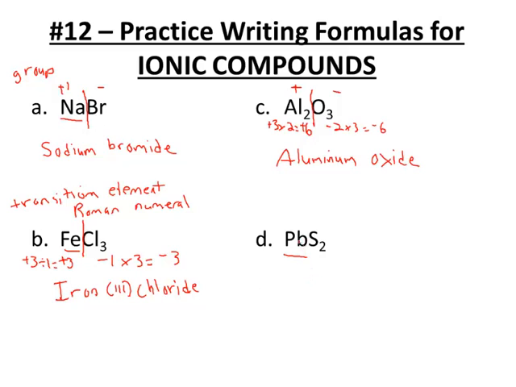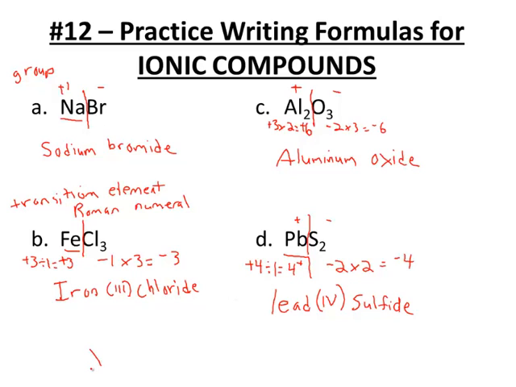Lead was one of those elements that we said was going to be in the transition element category. So lead could be a plus 2 or it could be a plus 4. When we draw our line between, we have our metal and our nonmetal. So lead and sulfur. Sulfur is a minus 2 charge times the 2 that we do have is a minus 4. So that means that on the other side, lead needs to be a plus 4 to balance out. We have 1 lead, so divided by 1, we end up that lead needs to be a plus 4 charge to balance the minus 4. So lead, Roman numeral 4, and then sulfur, remember, is sulfide when it's in our ionic compound or as an ion.